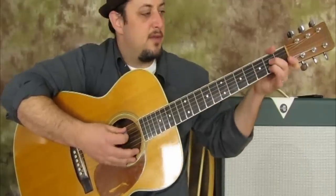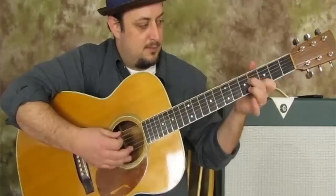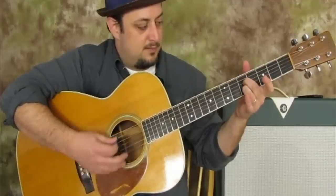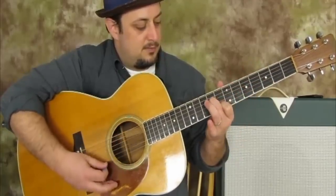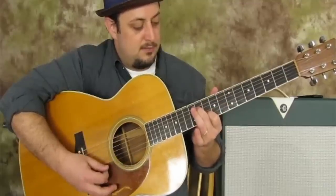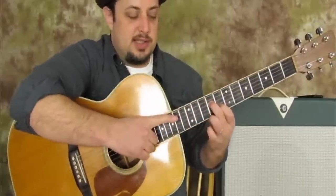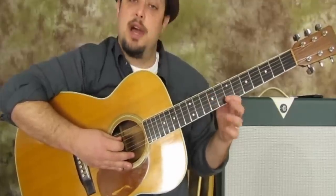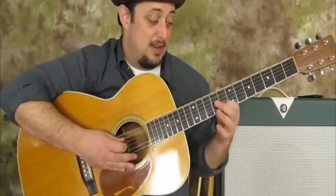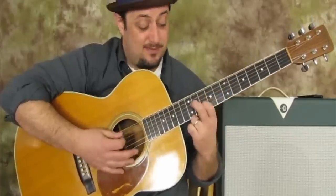So far we have, very good news. This last one we did where my middle finger's on the 9 of the D and my index is on the 8 of the B, that exact same shape is moved up a whole step.